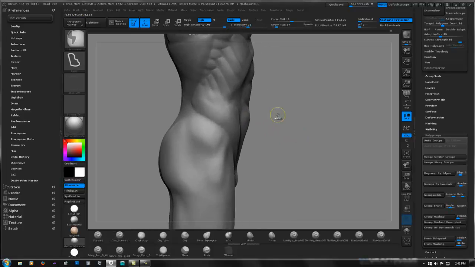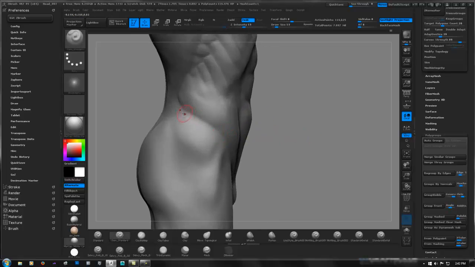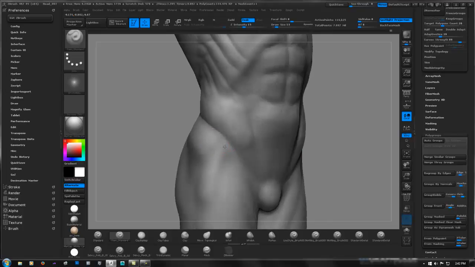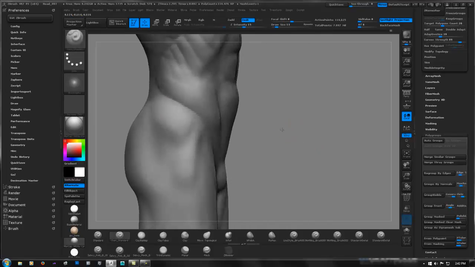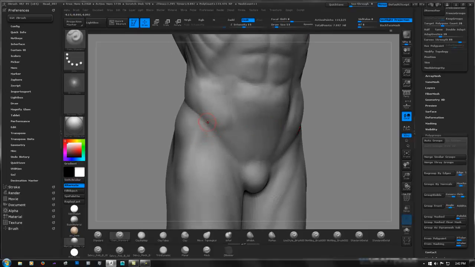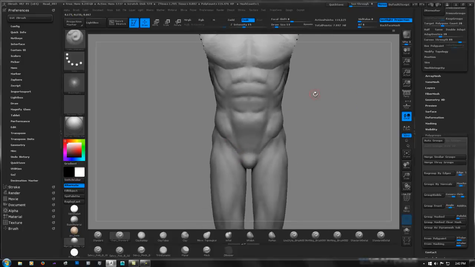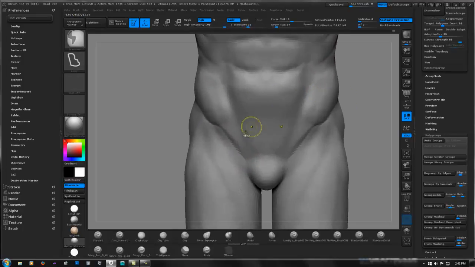We need to have one right over here for the spine of the pelvis, the iliac spine. It goes like this. Sometimes it's even stronger than that.